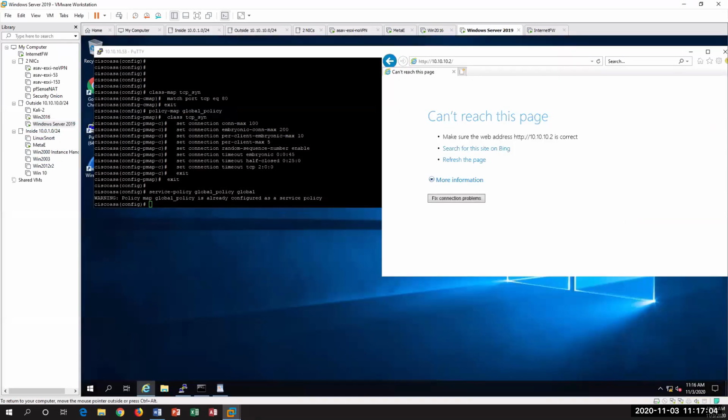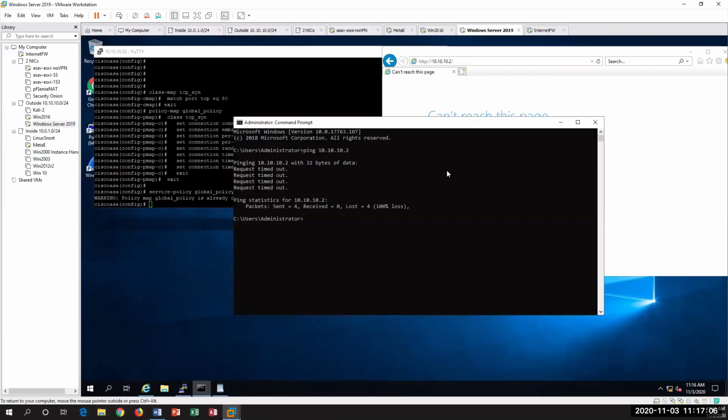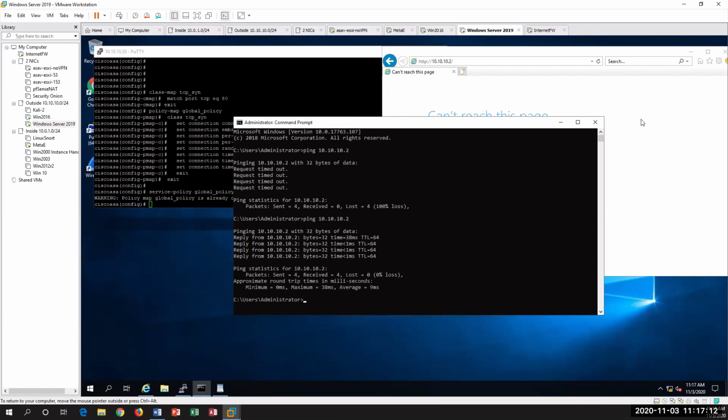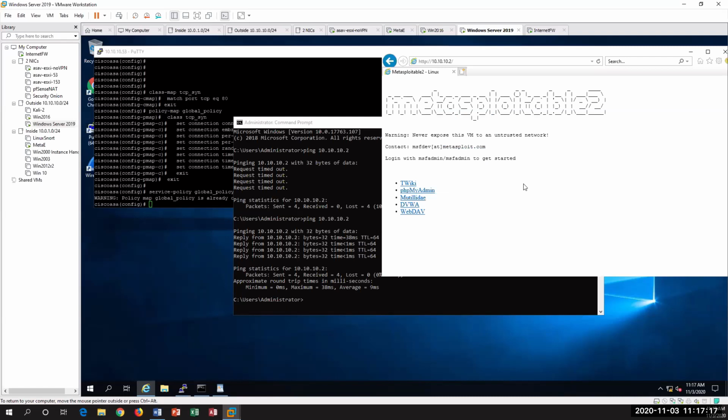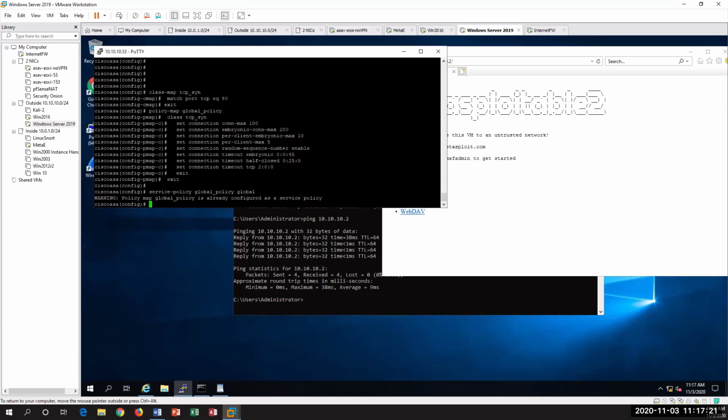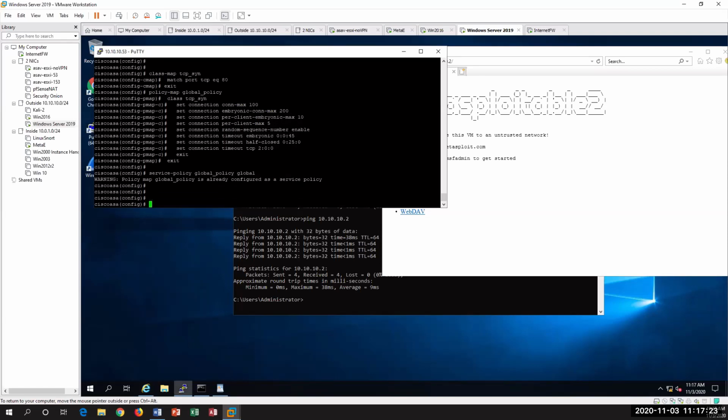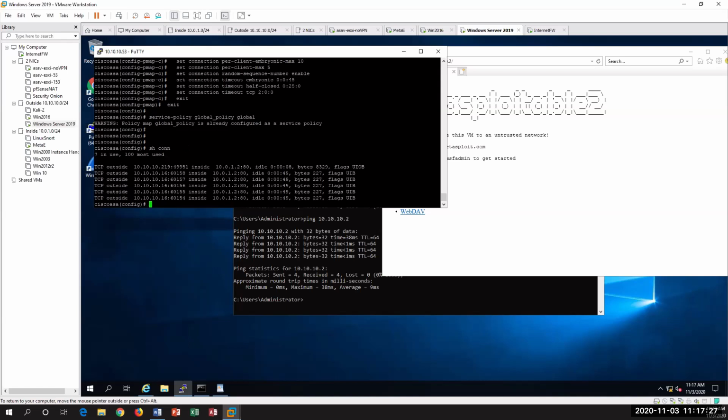We're going to Windows 2019 again and go to the command prompt. You see during the attack it failed, but now you mitigated it. Therefore, the ping becomes very successful quickly. And then come in here, it was 'cannot reach the page', and now it is perfectly fine. So now if we go to the Cisco box here and do a show connection, show con, now you can see it's clear.